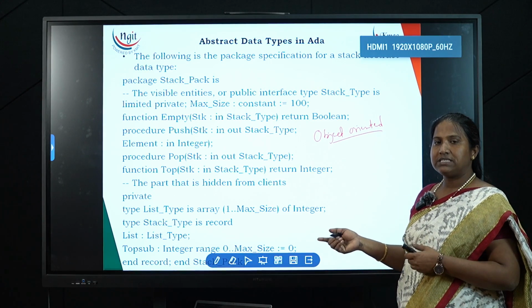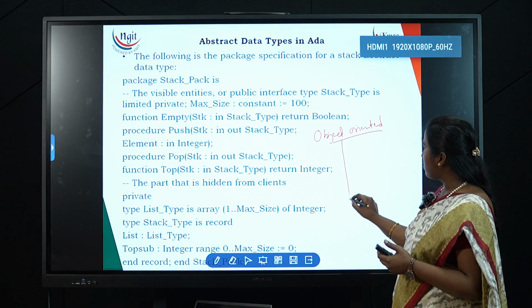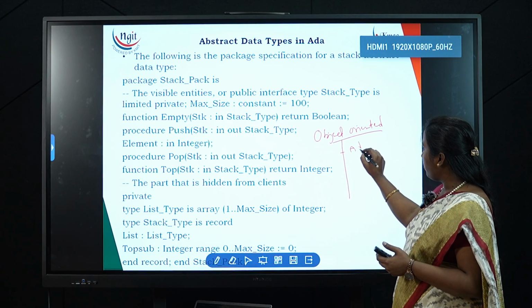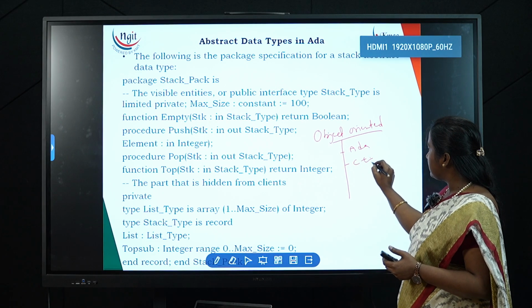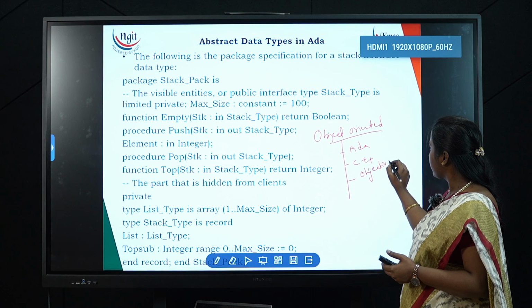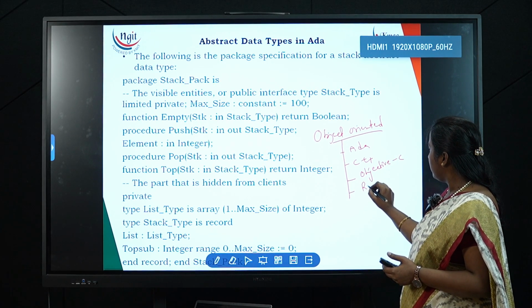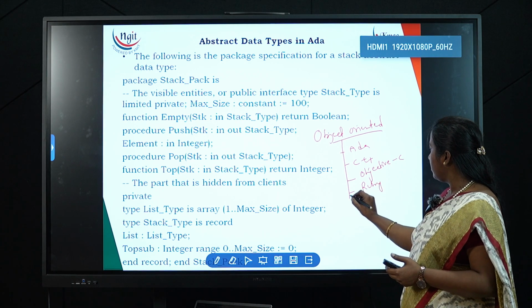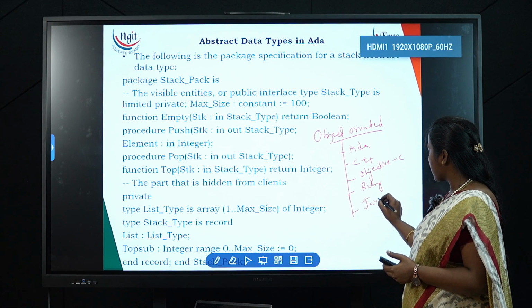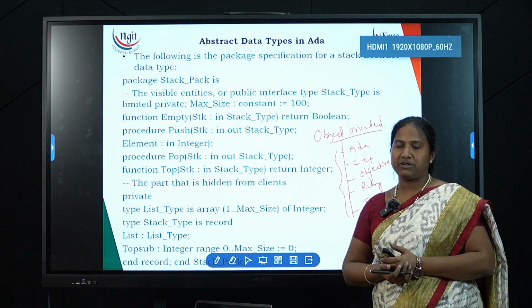So we listed a few languages in the last video. Those languages are Ada, C++, Objective-C, Ruby, and of course Java. So these are the programming languages which support data abstraction.